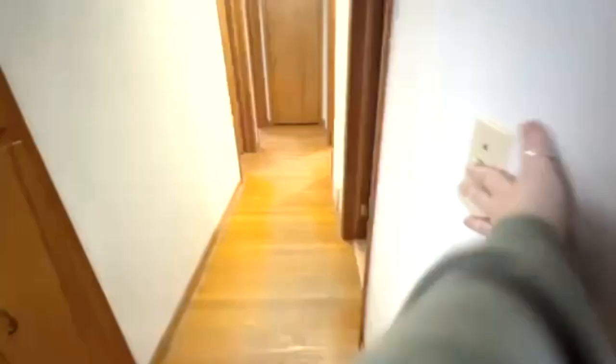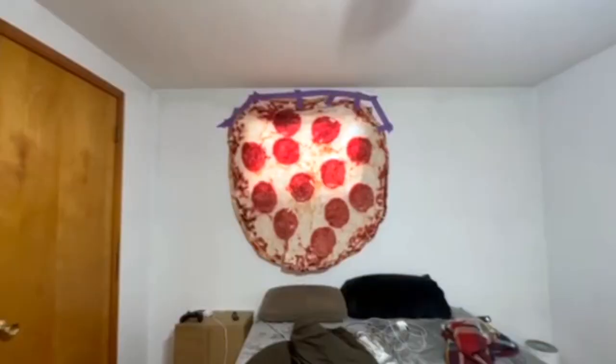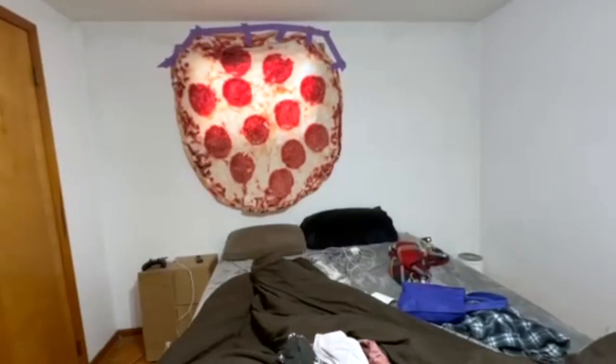Here soon I am going to get like a little coffee bar or something. Moving on — we did rip up all the carpet as you saw, so we're just gonna go down here. It's not much different. The bathroom's still pretty much the same — I still have a lot of work to do there, it's really not a priority right now. Same with this one — it's storage.